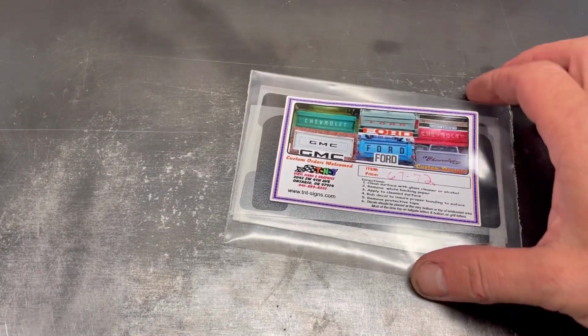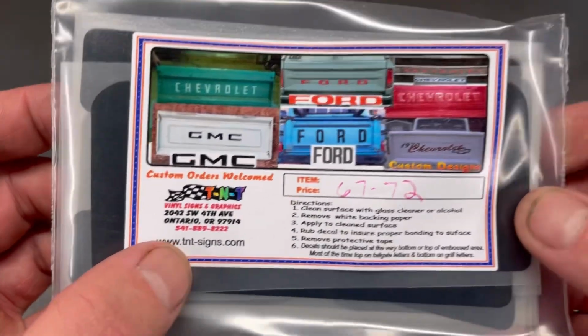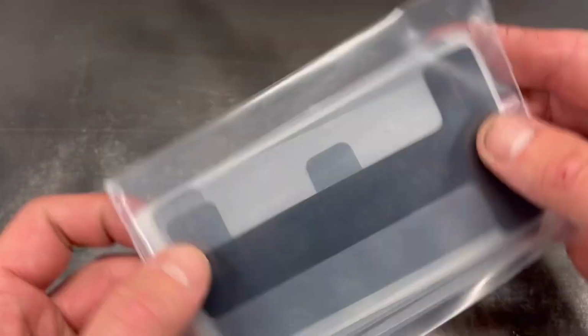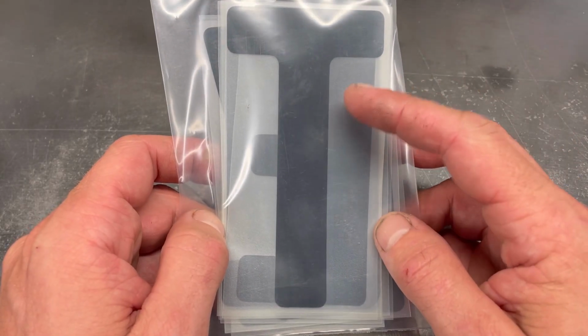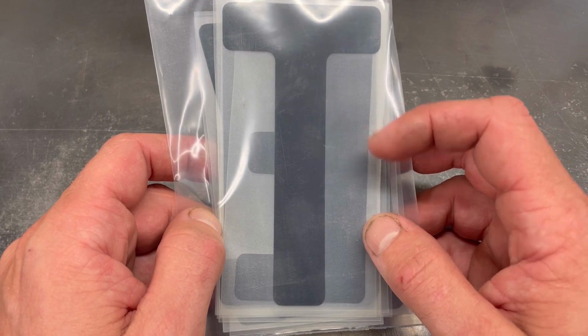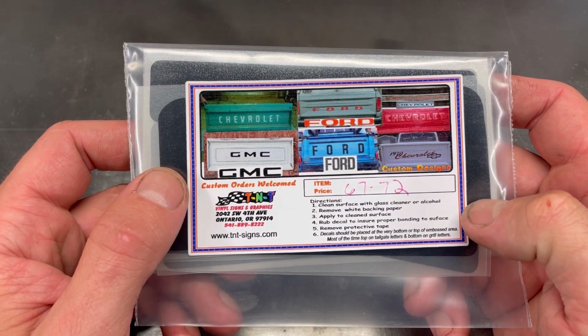These here also showed up in the mail today. Got them from TNT Signs on eBay. These are black letters for the tailgate. Black seemed to be the winner, and as much as I was kind of leaning towards silver, the more I looked at the pictures of the black, the happier I'm going to be with that. So we'll give these a shot.